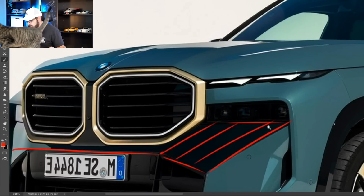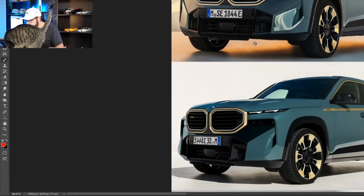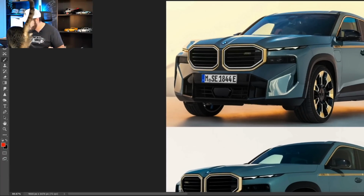piece body color, or if it has to do with the reflections or something, but it definitely looks like it's black right here, and this gives it this void feeling that we had in the concept that I'm not a fan of. So I'd rather have it be body colored like this. Up here it looks a whole lot better, and it also gives it the same structure that we have in the top part that we have in the bottom here.